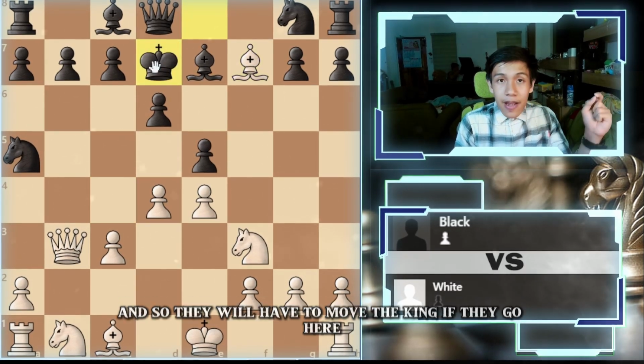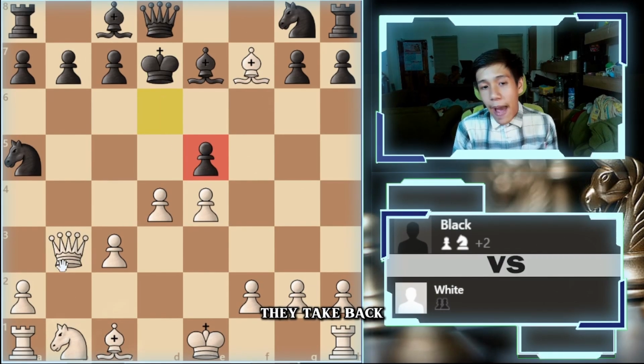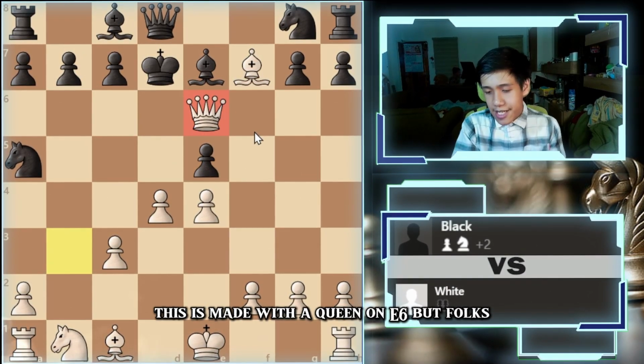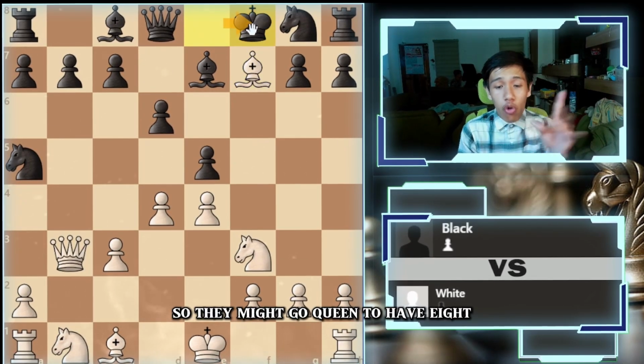If they go here, that's mate. Because after knight here taking on e5, they take back. This is mate with the queen on e6. But folks, what if they don't do that? Of course, there are many branches here, so they might go queen to f8.